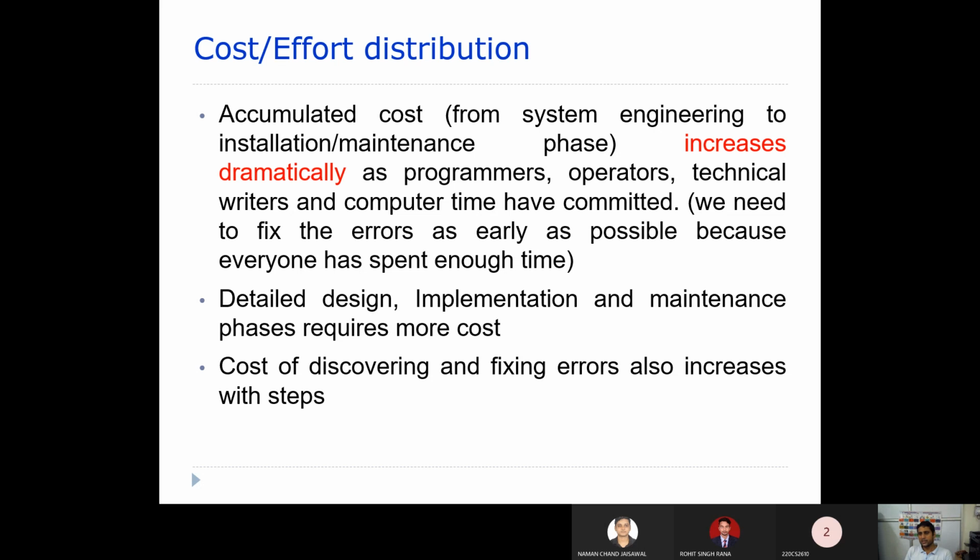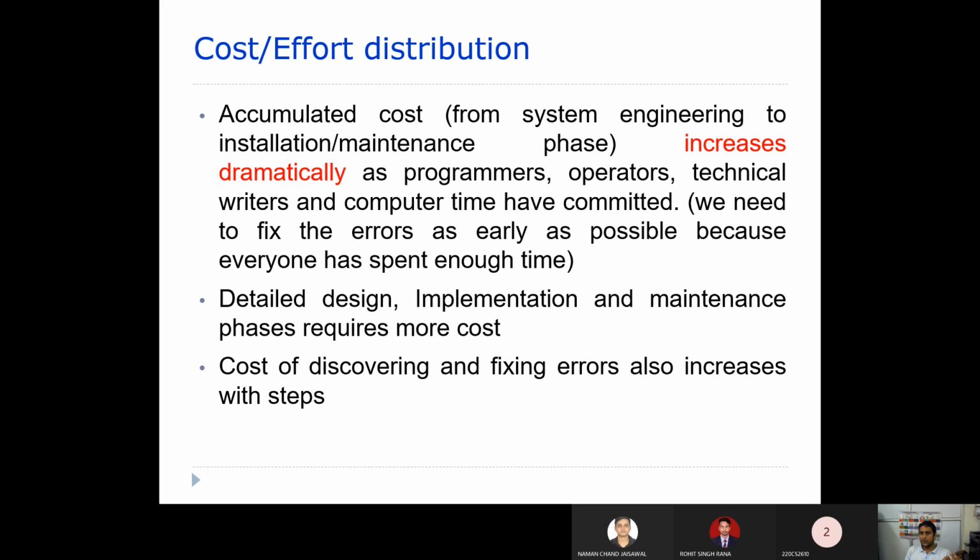We need to fix the errors as early as possible, because everyone has spent enough time, right? Let's say if there is any error in the analysis phase, and that error is detected there itself and then corrected there itself, then it will be beneficial. Otherwise, what will happen if that error is detected during programming?